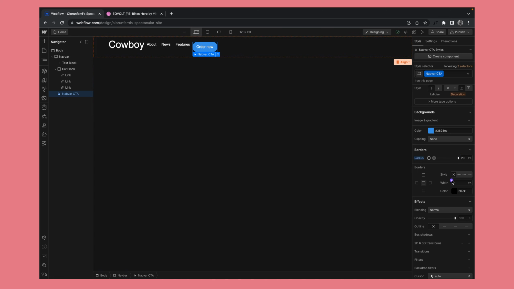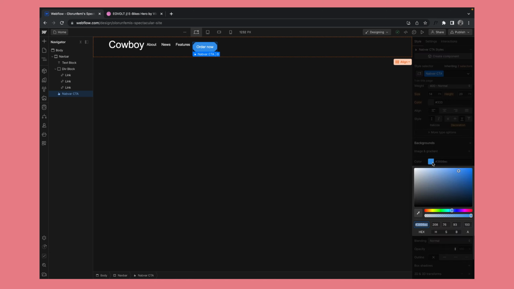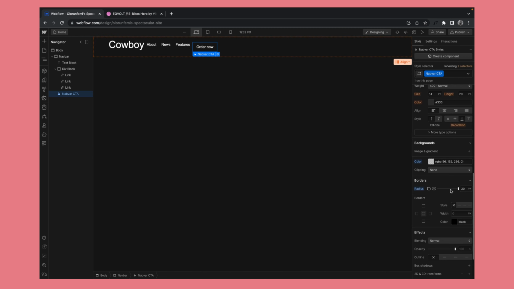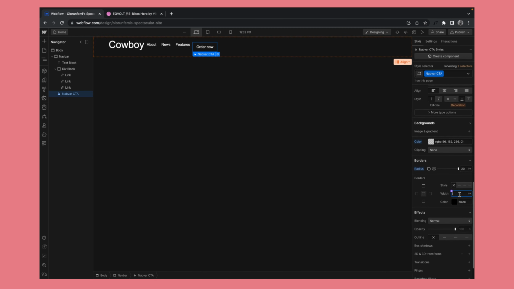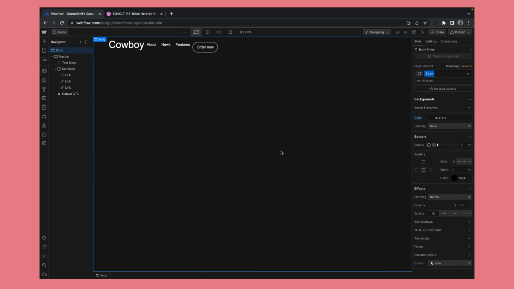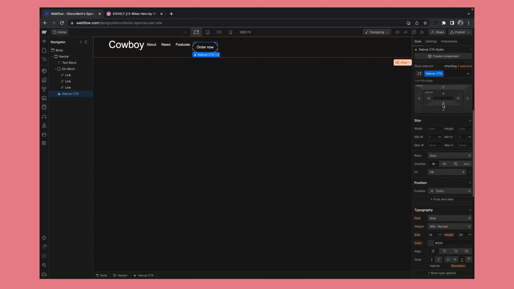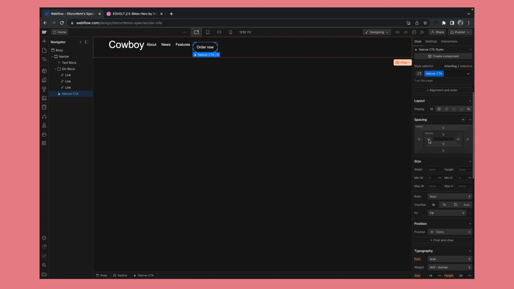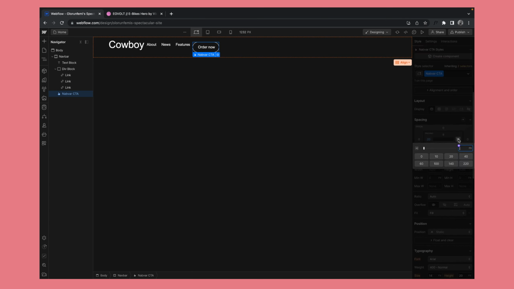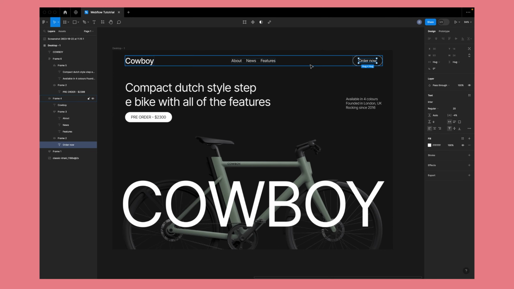So I also want to change the color of this section. So I'm going to go to the background. You can see the background is blue. I'm going to reduce the opacity down to 0. And I'm also going to go to the border section and add a width of 1 pixel. And I'm going to select a white color. So once we have this, we have a custom view for our button. I'm also going to add a little more padding on the right and on the left. I think 20 pixels is good to make our button look more like what we have here.